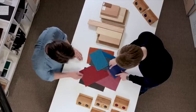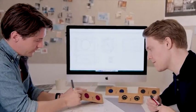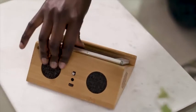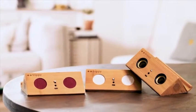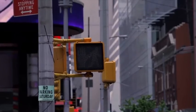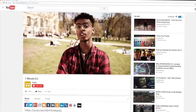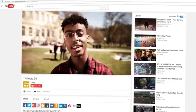As you understand, we needed a fun project to work on. We wanted to create a social speaker, allowing more interaction around the speaker. And we wanted to improve this and package it in a very sleek Scandinavian design. Okay guys, let's take this dream and make it real. We got great ambition and we want to take this global. As you can see, people already talk about us online.